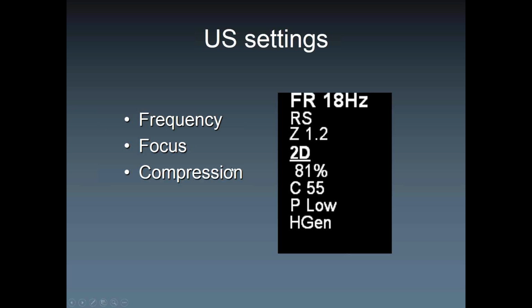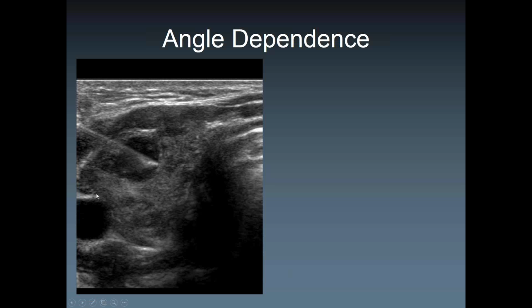Okay, here's also another thing that you have to keep in mind. So that's an ultrasound of a right thyroid lobe. This would be the trachea. That's the right lobe, transverse shot. This is the carotid artery, and here's a needle. Very easy to see, right? It's a pretty flat angle. You can see a lot of reverb artifacts with flat angles, which is good because it gives you an easier time to identify the needle.